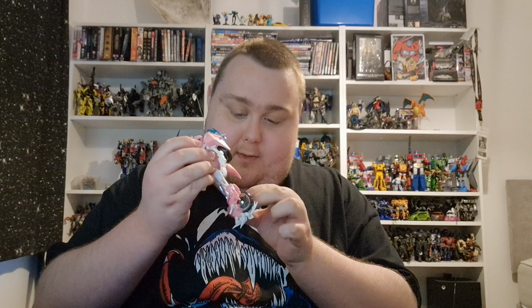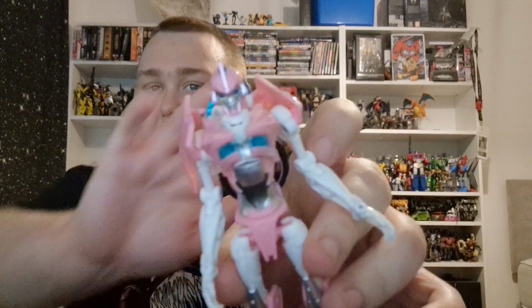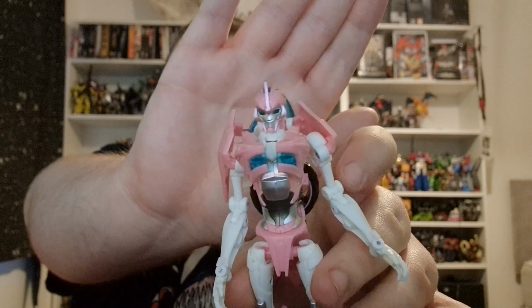Because it's new, it's gonna be quite tight. Careful. There goes her arm. Great unboxing so far. She's gonna be quite tight. But yeah, so there is Pink Arcee, and she looks pretty dope, to be fair. Yeah, she looks really cool in pink and white. But you can definitely tell the face sculpt is a little bit different.